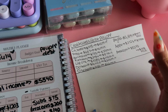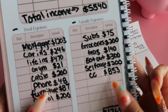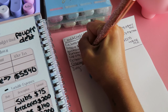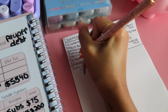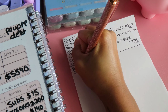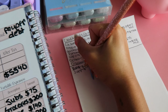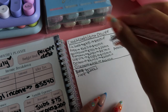Alright you guys, after writing down our debt payoff list, according to our budget that we set here, look how much we spend a month on credit card minimums. So remember, this is the money that we have left over after all of our bills and expenses. So starting this July, our cash surplus will be 12, or you know, we're gonna say June, because we still have time here for the end of June. So we're gonna go ahead and do this as June's budget. So the end of June, we technically would have $12.97 left over after our bills and expenses. So $12.97 is our cash surplus.